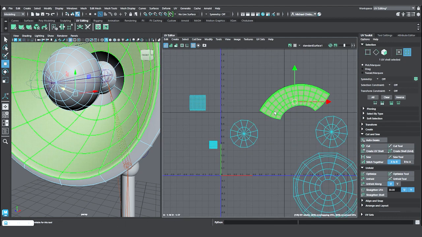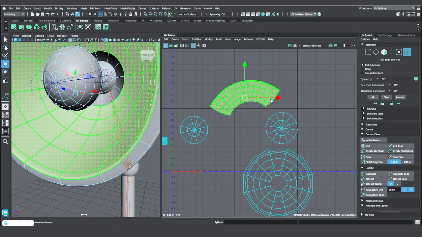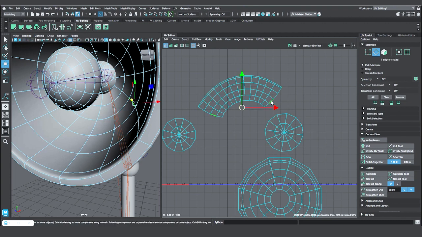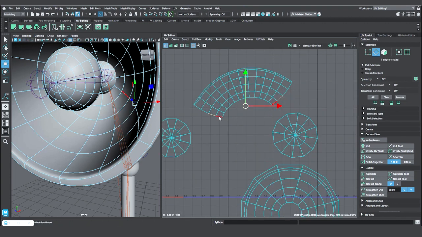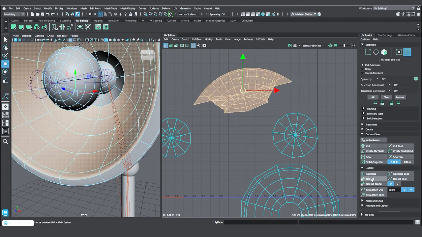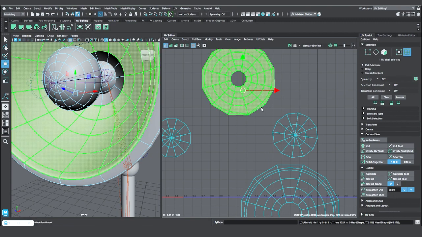I think this is the inside one. I'm thinking I can merge these edges and then unfold them. You see, when you click on one side of the edge, the other side is highlighted. So let's try something. I'm going to select all of these and I'll sew them. And I'll go to the edge, select that and unfold it. Yes, so that looks good.